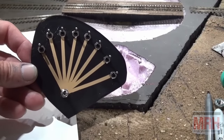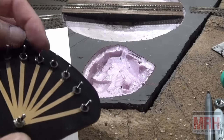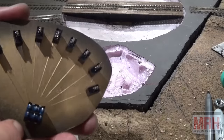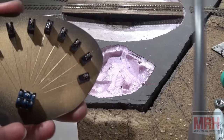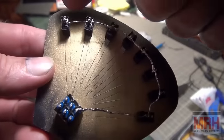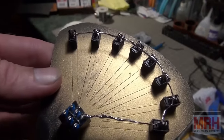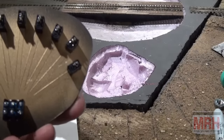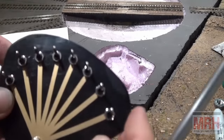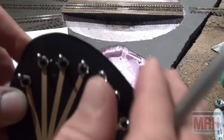And here's what our turntable control panel looks like with all the switches installed. These are simply on and off switches. Now this is going to be wired up the exact same way that we wired the side panels. There's going to be a continuous wire that runs from each one of these, so every switch has got power into it, and then the other terminal will go straight to each turntable track rail, so that we'll be able to have on and off capabilities to turn off each section of the turntable, so that if we want to shut down the locomotives, we can do that.